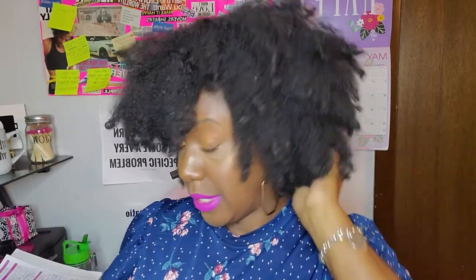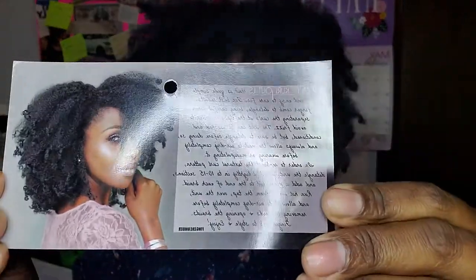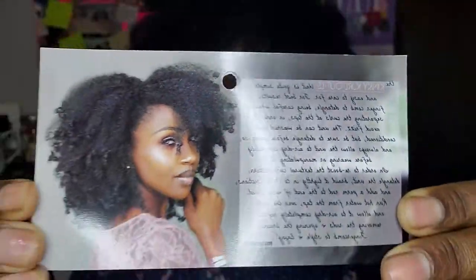Hi, so this is Kenya and this is one of my units from Finger Comber. Come closer so you can see. This is the Kinky Curl Out LS. This just has instructions on how to restore it should you need to, but it's so adorable. Out of all the ones that I do have, this is my favorite.